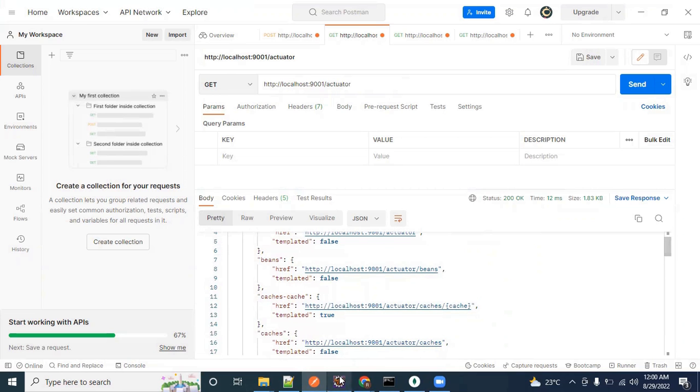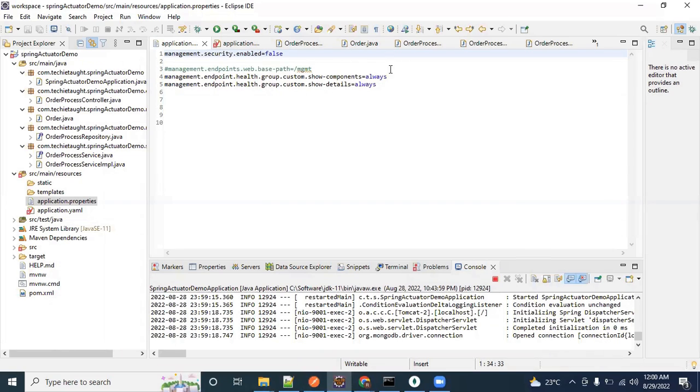So what do I need to do? Here there is one option, so you can use this. Similarly, you can use management.endpoint.web. This much is common.